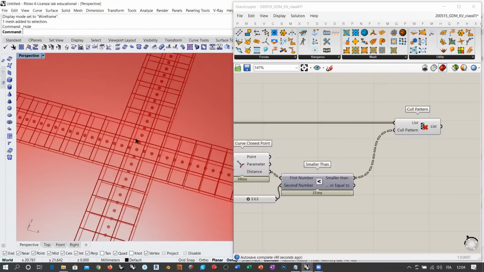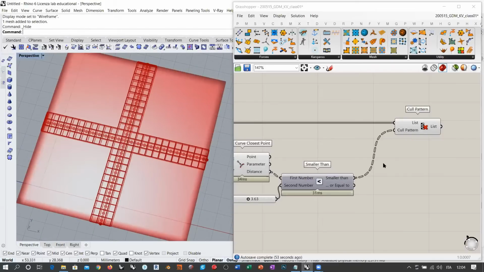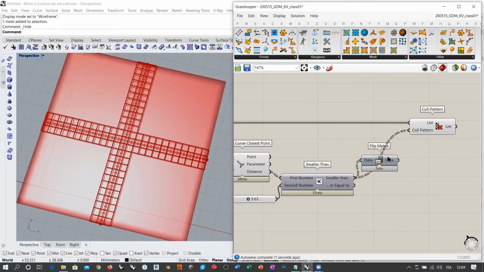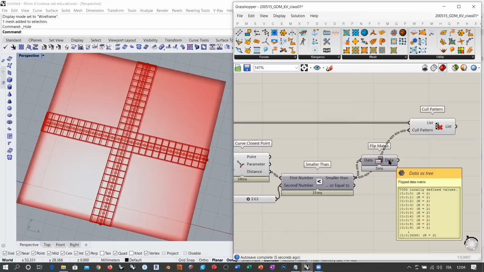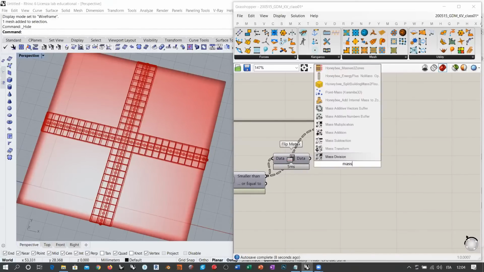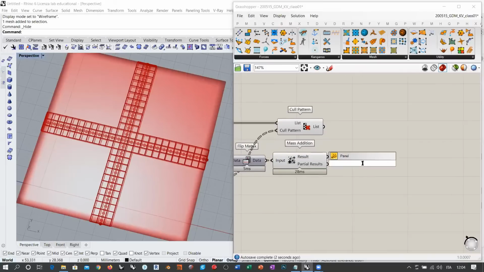So I would recommend that you avoid this phenomenon here by considering just one set of true-false values. So it's like we did before: flip matrix, group the true-false by edge and not by attractor, okay? And then once you have this, you use Mass Addition, which is the quickest way of doing this, and you will get a set of zeros and ones.